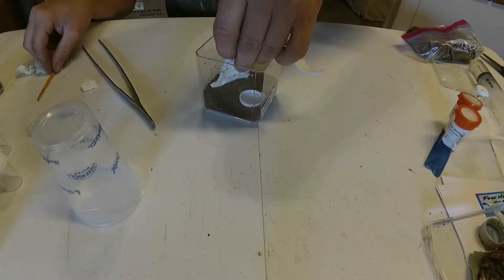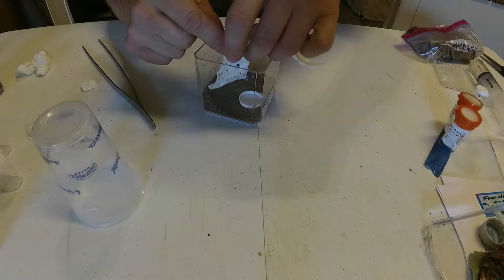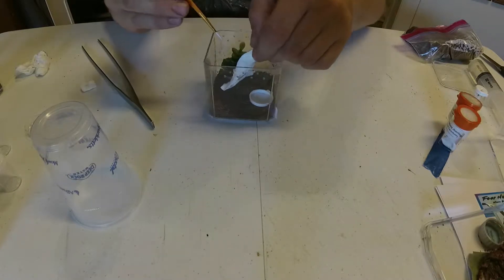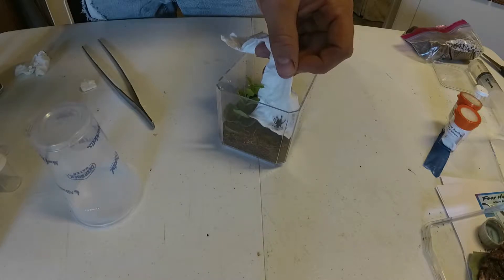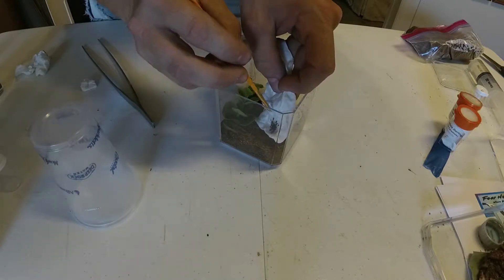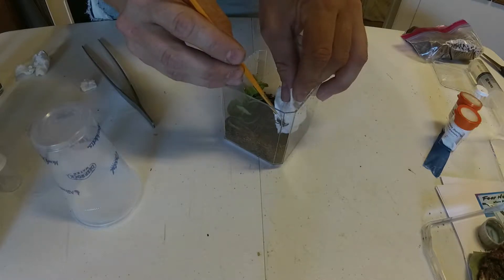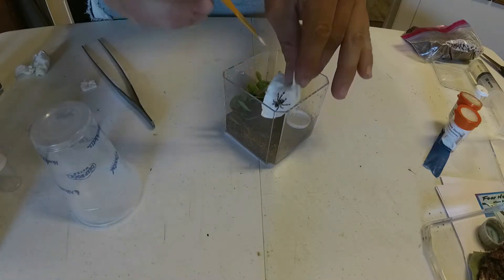She's webbing a little bit. Let's go ahead and put her in the enclosure — tap her in. This is actually a little bit big for her. She's giving me a threat posture — actually no, she wasn't lifting all her legs, I think she's just feeling the paintbrush. I'm gently trying to brush her in. This is going to be a bigger enclosure than I anticipated — I may put her in the vial instead. Very slowly now, come on girl, come on — there was a bolt, okay, that was fast.